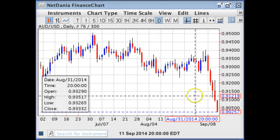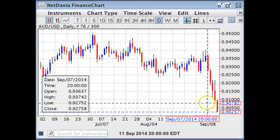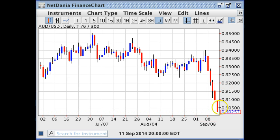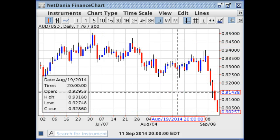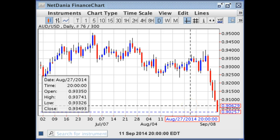So the bottom line is that there is no chance the RBA is going to cut rates anytime soon. As a matter of fact, if you get to a situation where Australia continues to manufacture jobs and the housing market remains in the bubble that it does, the RBA may once again move over towards a more hawkish bias. Given the fact that we've had a big depreciation in the Aussie, all the way down by a nickel, this also helps the whole balance of trade issues, because of course it makes the Aussie less expensive and therefore helps the export sector.